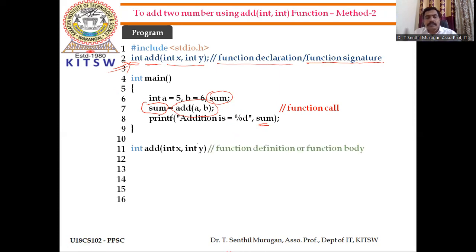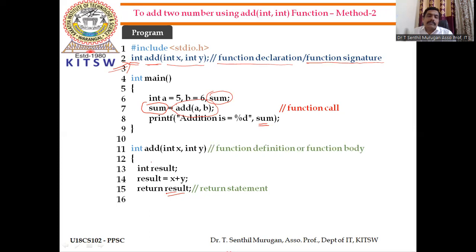Now we are going to define the function. So how can we define the function? Already we informed the compiler that we are going to use this function with two arguments. Okay. There is no semicolon because it is a function definition. Here we can declare one local variable. In that local variable we can store the x plus y value and return the result. Okay, return one integer value, that is result. So that is a return statement.